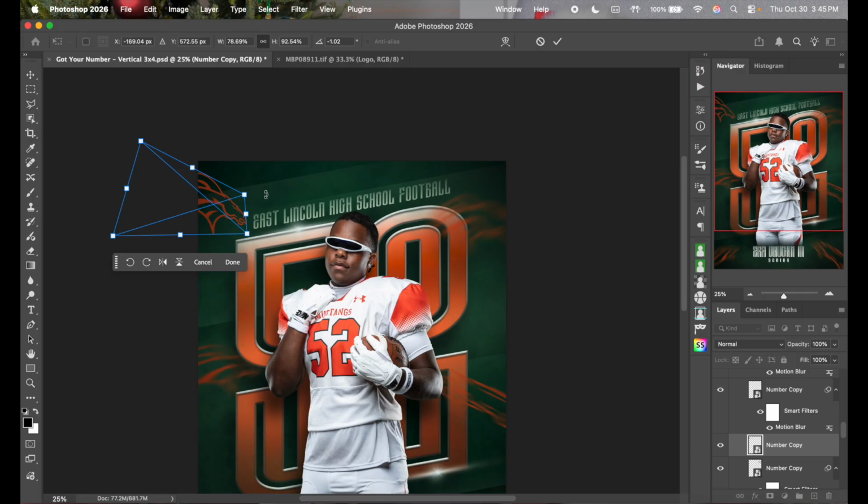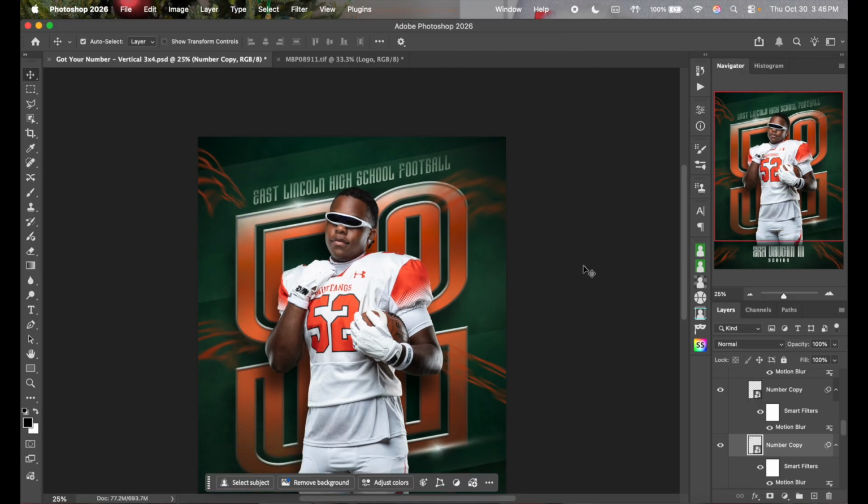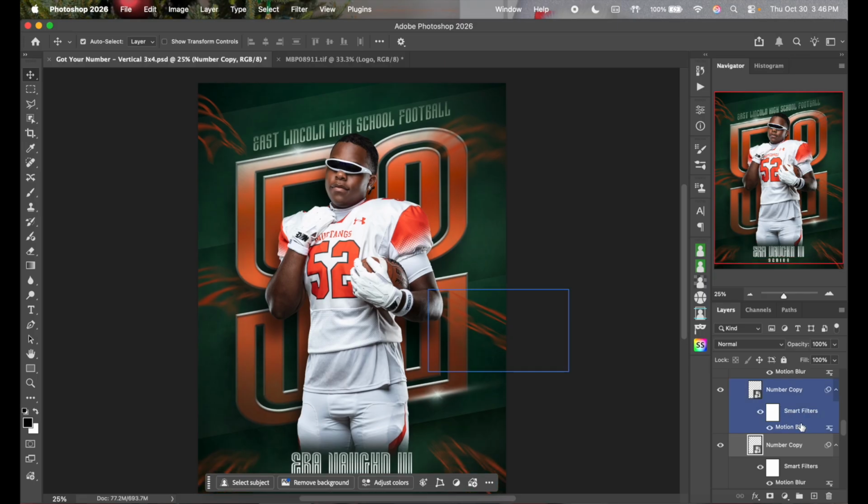So it's a perspective warp on these. So when you transform it to a different size, that's why it's kind of squeezing it around a little bit. Yeah, you can still get in here. Again, if you want to widen it, hold Shift and grab that side box, and it'll kind of do that. Same thing here. If you want to squish it that direction, you can. I think it looks a little better, kind of stretched out. So there we have it.